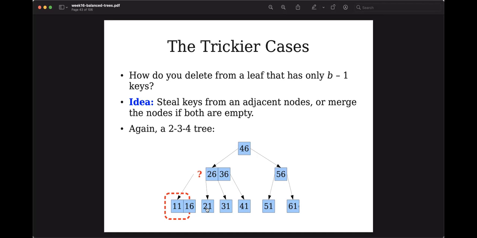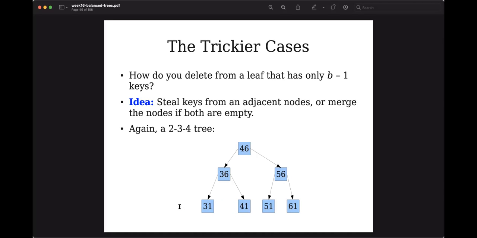So when it has only one key left, we merge with this node. This is the other case. And then we delete 11. See that? So these are a couple of variations of the trickier situation when you delete, where it becomes an underflow condition.